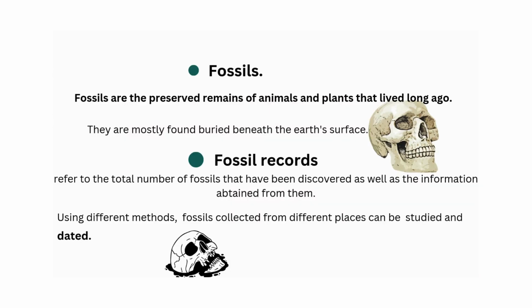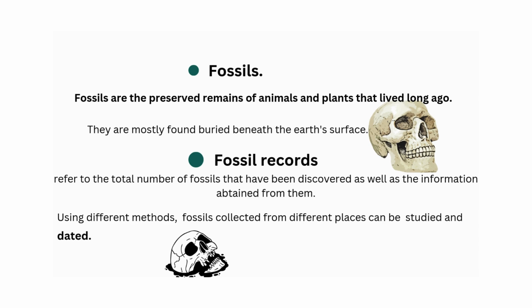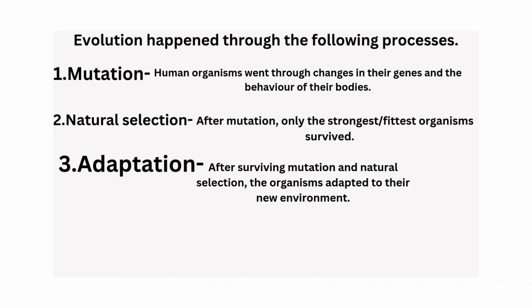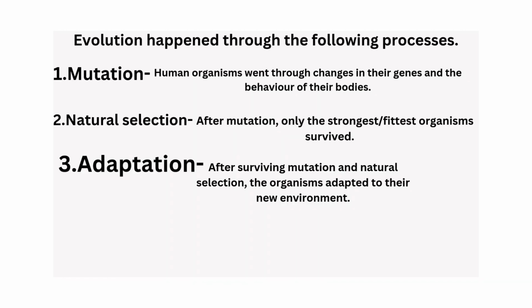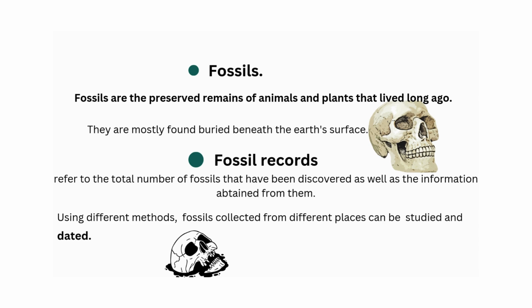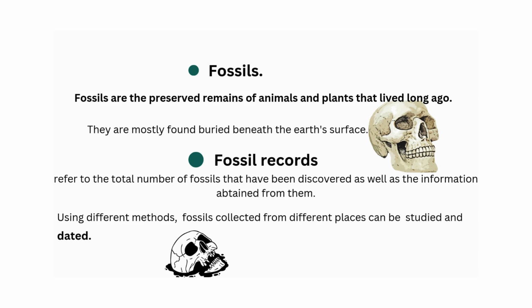Then again, after knowing fossil records, these fossils are very important to us, because it is through studying the remains of these human beings that existed a long time ago that we are able to find evidence of where a particular human being was found. From the study of fossils, we will be able to say that this particular human being lived between this year and this year.